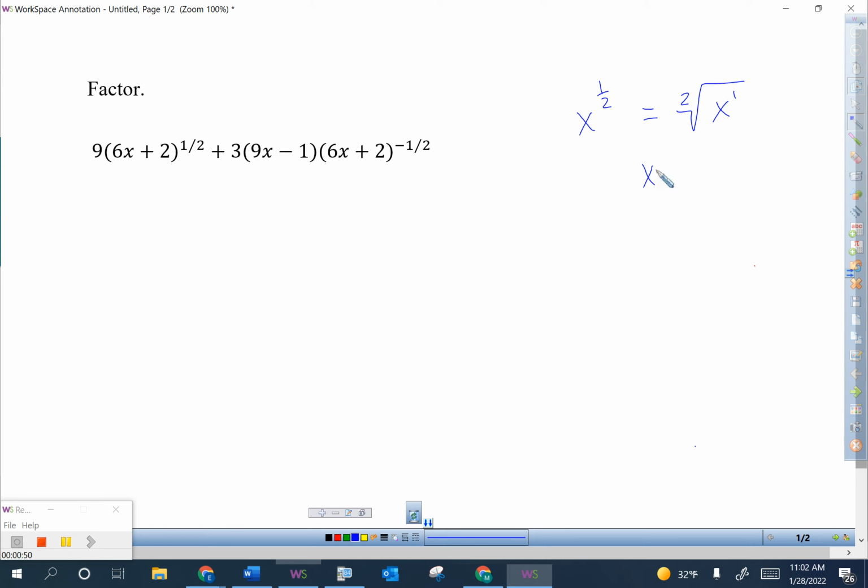If we wanted to think about x to the 1/3, that would be the cube root of x, and you would see something like a 3 with those expressions. We're going to often change square roots and cube roots to rational exponents to make them easier to work with in this course. So, now that we know what they mean, let's talk about how to go ahead and factor when we see them.